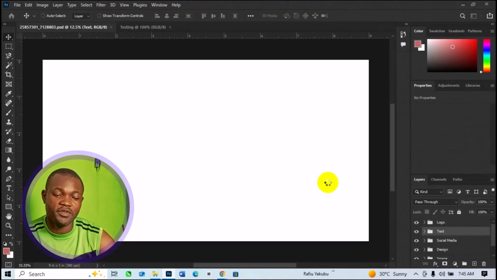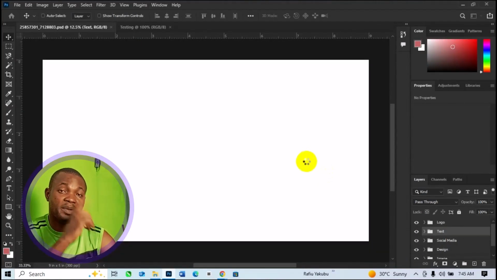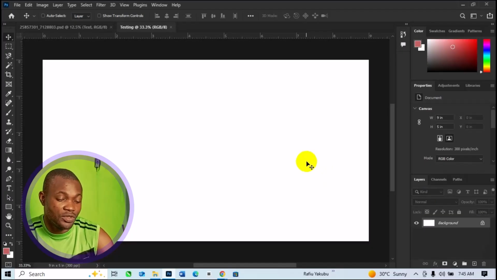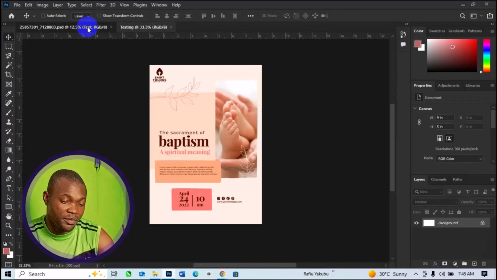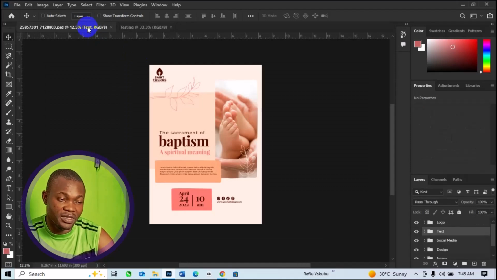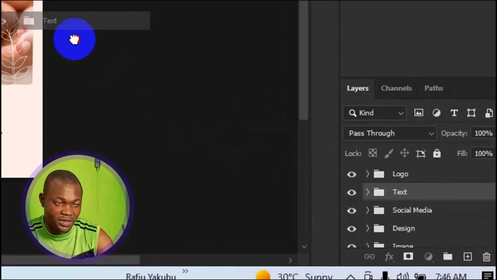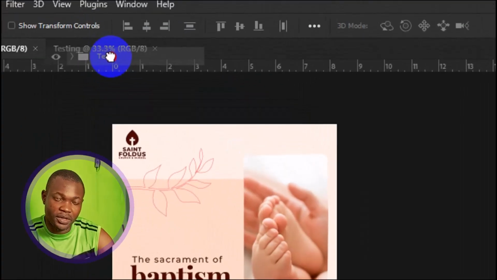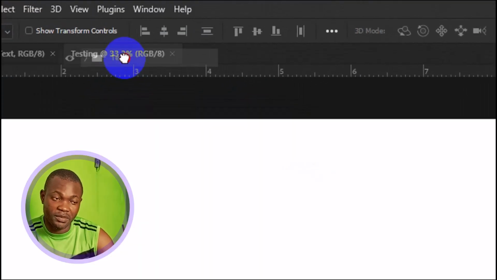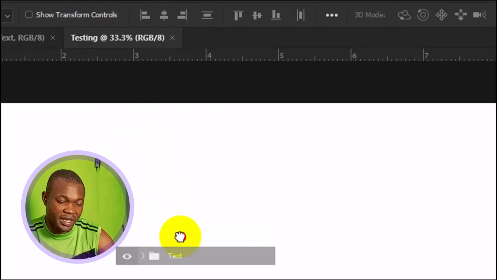Then here we go. So I want to move that particular layer into this new document. How do we do that? What we want to do is go back to the design PSD right here. Then when we get to the design section, we have the layer that we want to move. Next thing you want to do is drag this way. Go ahead and drag it until you get to this particular point. Do not release your mouse until the document opens up. Then come down below right here like this and drag it right here.